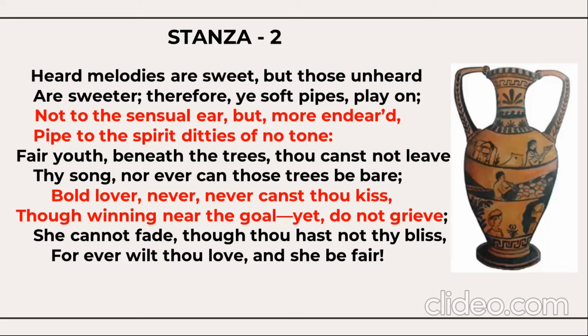And the lover, who is hotly pursuing the girl, will never succeed in catching and kissing her. But he should not be disappointed because he will never stop loving her, and his beloved will always be lovely, will always be loyal, and such love will never be mortal. It will always be immortal. It will always be permanent and everlasting. So this is about stanza number 2.